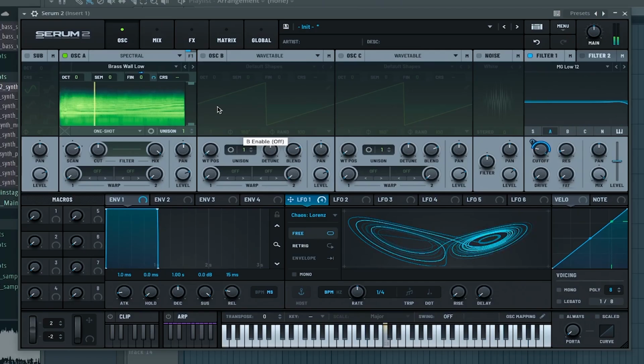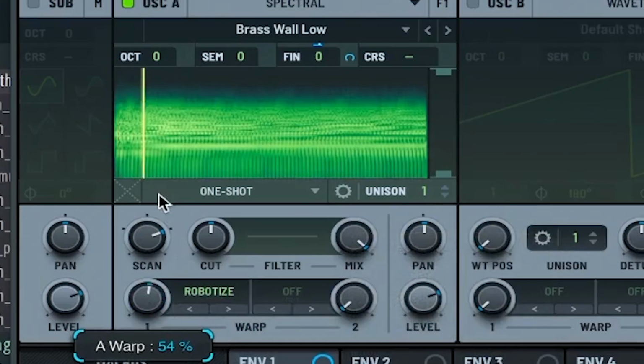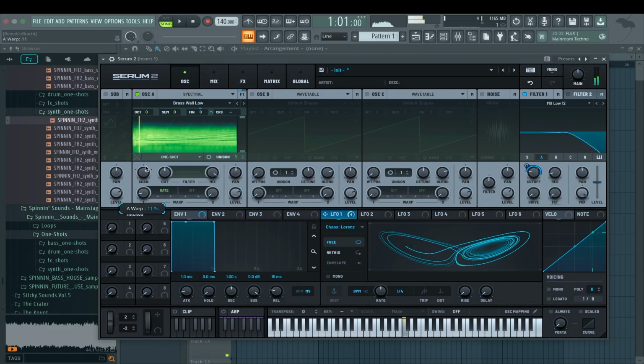Some Hans Zimmer type shit. Sounds pretty cool. And I saw from Virtual Riot that you have warp modes for spectral stuff. I must be honest, I can't explain every single one of these warp modes to you, because I'm not a nerd. Maybe I am a little. Robotize, what's that do? Oh yeah. Gates. It seems a bit like we get much more Transformers type shit.